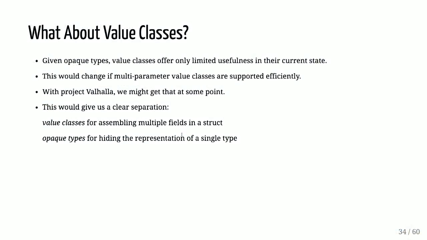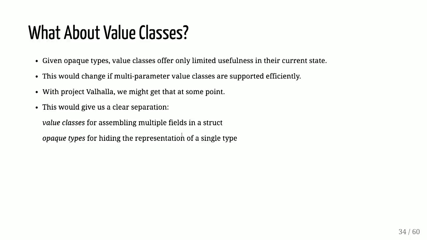So if we compare them, then I said, given opaque types, value classes have only very limited usefulness. Giving a toString and type tests somehow doesn't feel like it justifies a feature in a language. And so we could drop them. But except for that, value classes are in the works for possibly a future version of Java. That's Project Valhalla, which would bring back value classes in a more powerful form, where value classes are general structs that can have many values, but that avoid boxing.